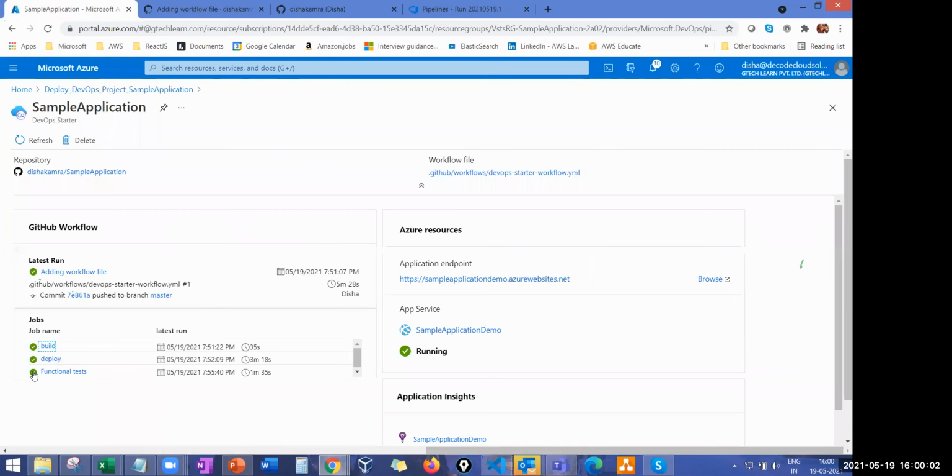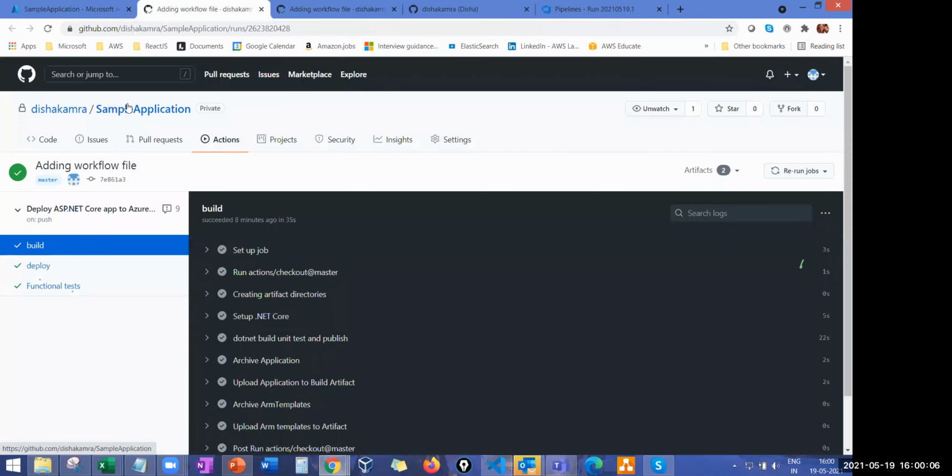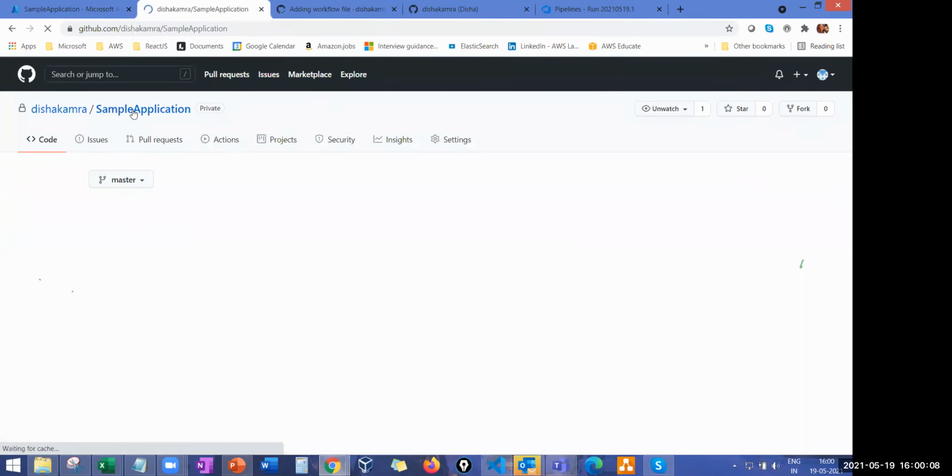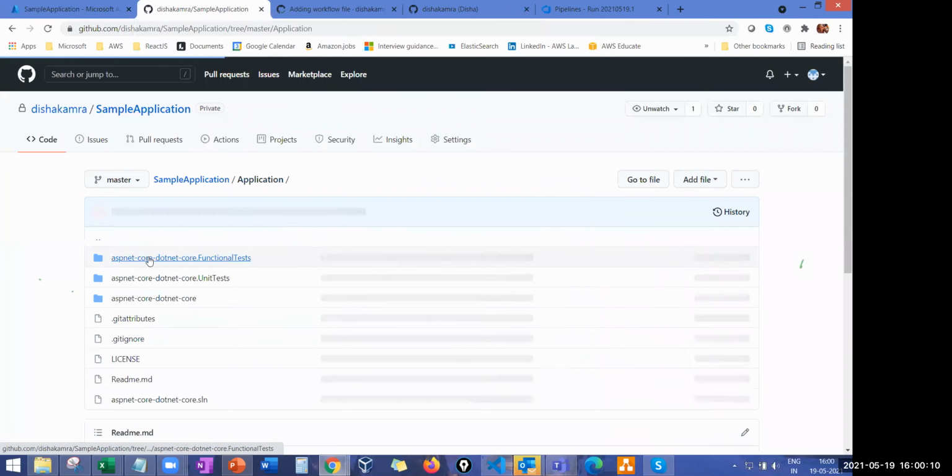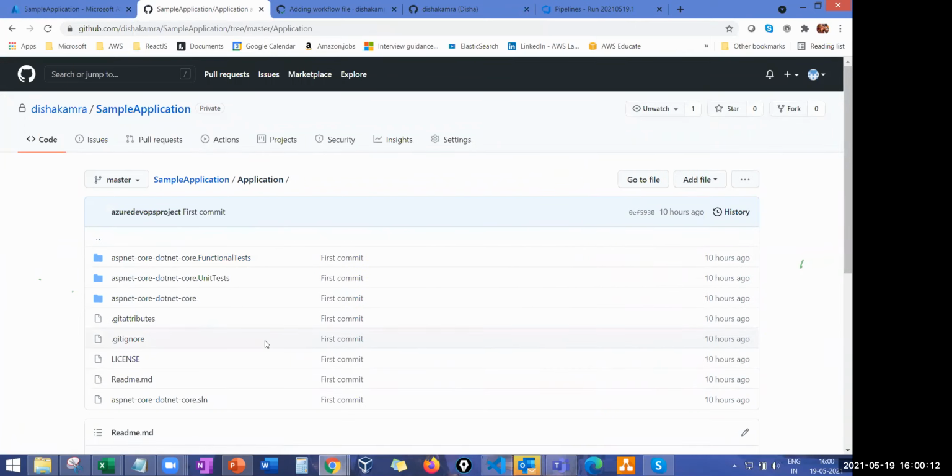Now going back here, I will open the code here. Okay, let me go back to the sample application. Inside my application, I'm not going to do any code level changes, whereas I'm going to put a simple comment here just to check that everything is working and functional and fine here.